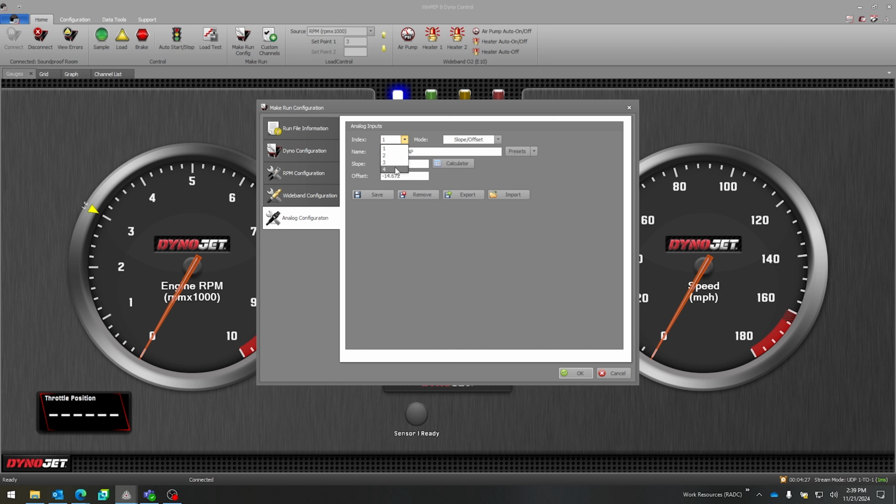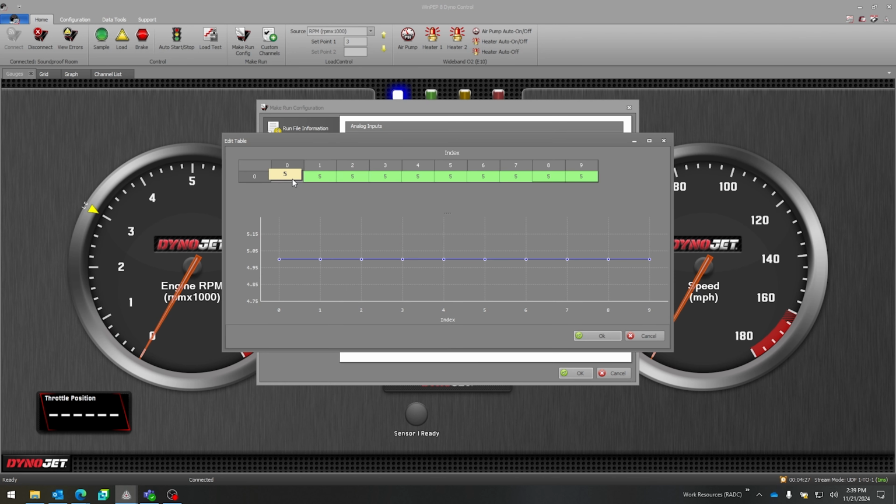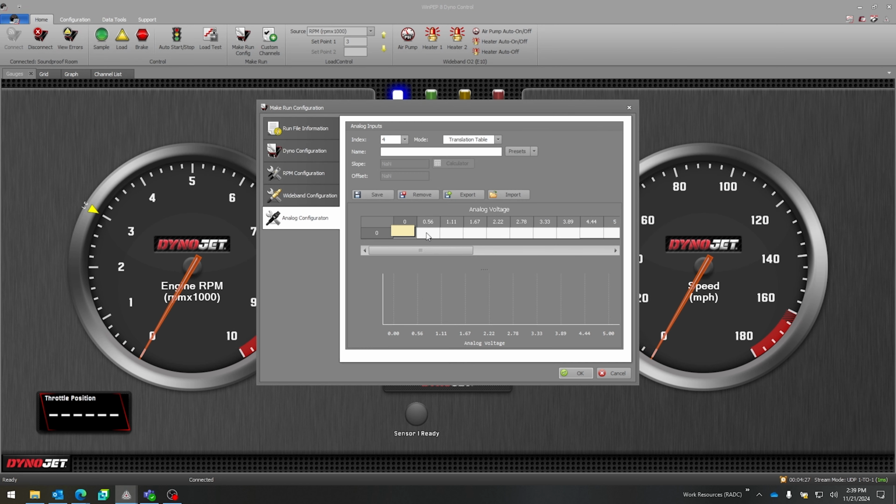And again, there's 4 of them. So each one you can select or manually input your own if you have a different sensor that you're tapping into. If you had a translation table where you have an analog voltage of 0 to 5 volts and it varies according to a certain amount, you could edit this table and then input those analog voltages.